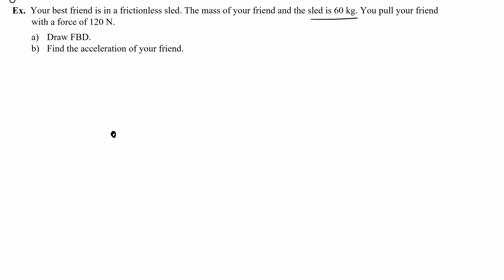Okay, so I'm just going to go ahead and start with the free body diagram, although this would be fun to draw. We're going to assume that this pull is to the right. And let's start with the weight. I know that the weight of the object, remember, 60 kilograms is not the weight, that's the mass. The weight is m times g, so to figure out what the weight is in newtons, I take that 60 kilograms and multiply it by, that's right, 10 meters per second squared. So 600 newtons is the weight.